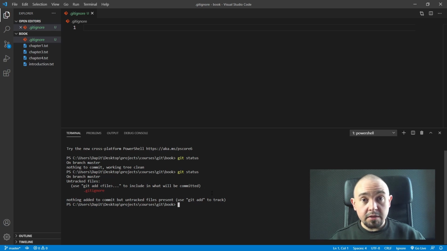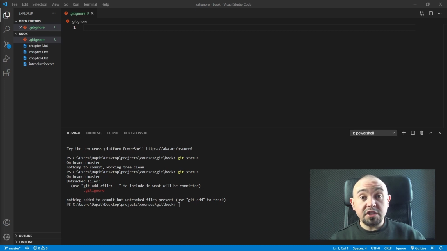However, in this file, we indicate what should be ignored by Git. First important note: in the Git Ignore file, we can indicate all the files that we have in our project. And these files will be ignored by the repository on one condition. These files must be untracked. For example, if we want our chapter 1 txt to be ignored by Git, we have to delete it from the staging area first. We have to make it untracked again. And we can do it with no problem.